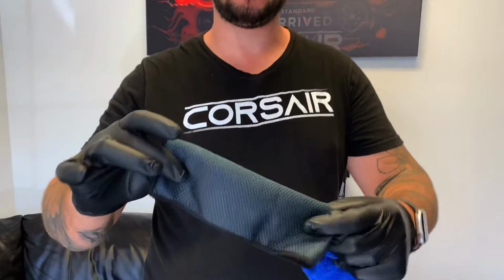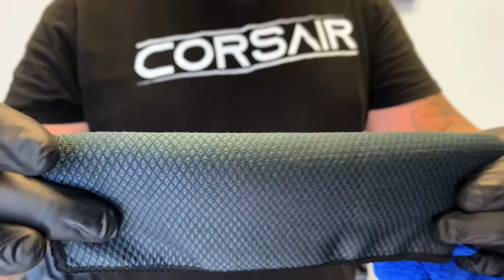The secret for glass cleaning is to just keep flipping the towel. You can also use the good old newspapers at the end if you really need to, but usually you only have to use newspaper if you've got a bad microfiber towel. Use the glass ones. You can find these on Amazon. Just Google or search Amazon for glass towels.